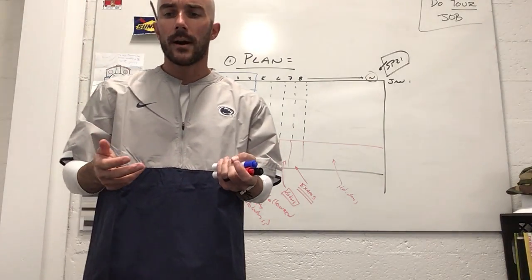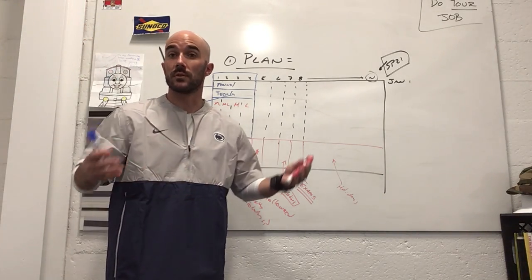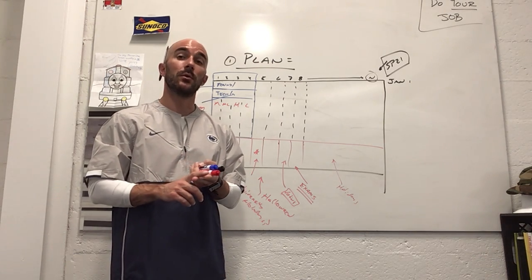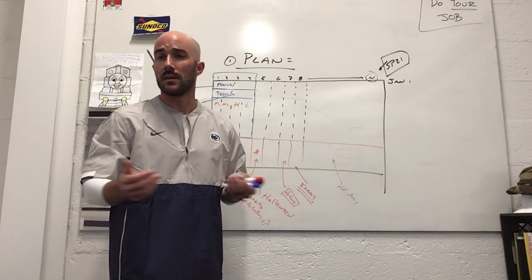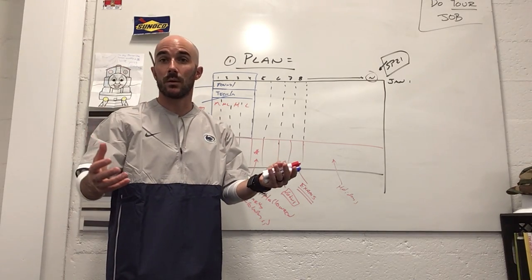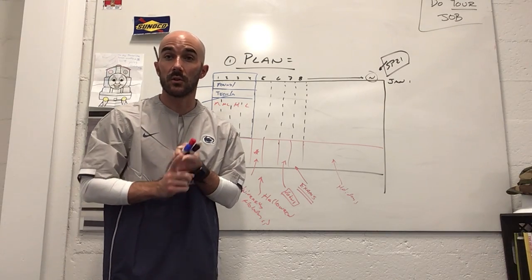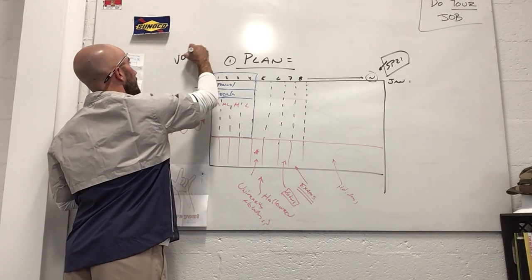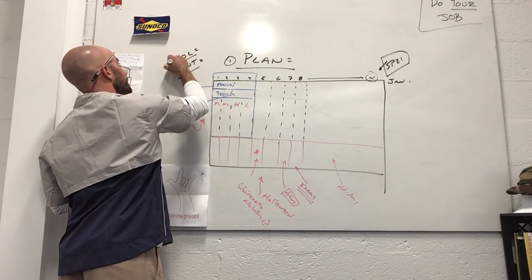Part of our plan too here is the use of technology. We're extremely blessed here to have technology. The ability to have wearables, the ability to track what we're doing. But I'll extend the idea of technology much further than a wearable. Okay, I'll take it into just organizing a sound recording program that organizes quality metrics as it pertains to volume and intensity. We talked about this kind of in the past. Make sure I can get this on camera. We want to organize things, what we're doing, into volume and intensity.